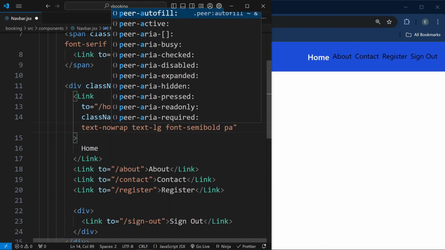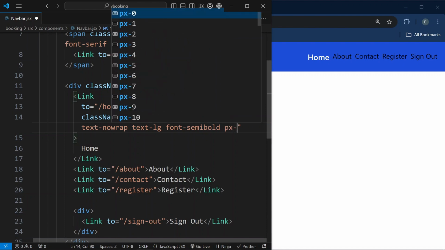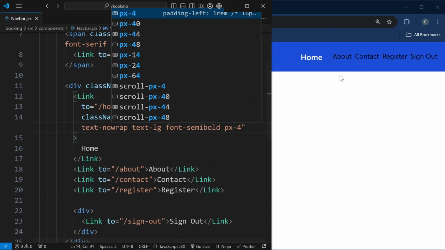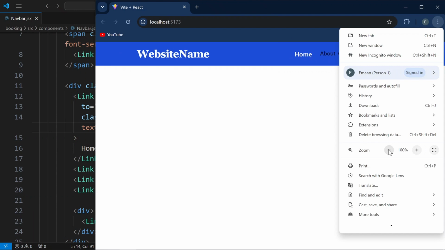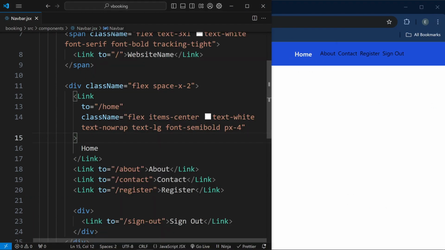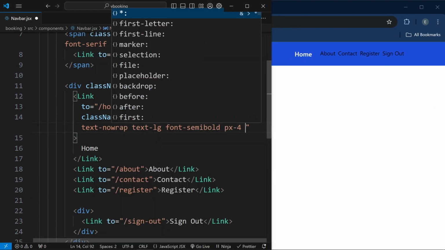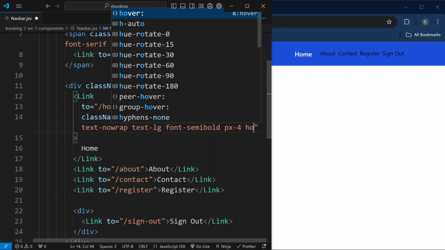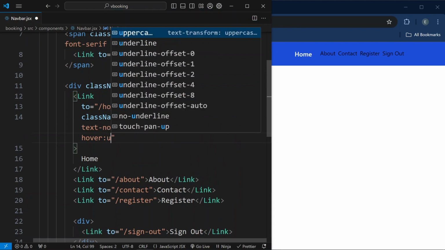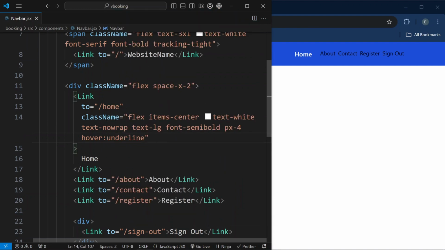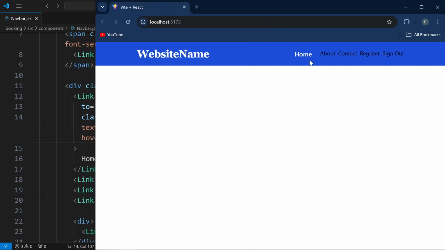And px we will give it 4, so for padding on left and right side. Let me zoom out like this. And after padding we will say hover:underline. So when we hover over this link, we have our underline like this.